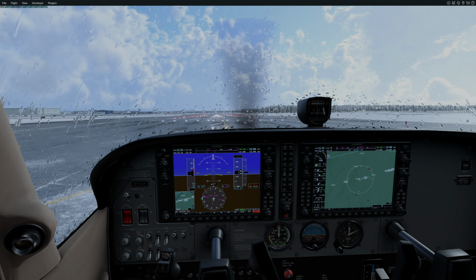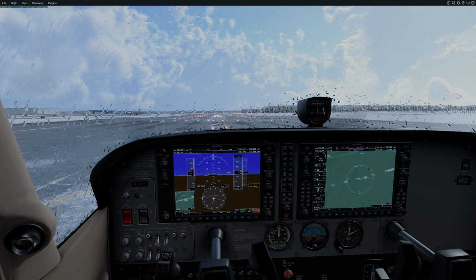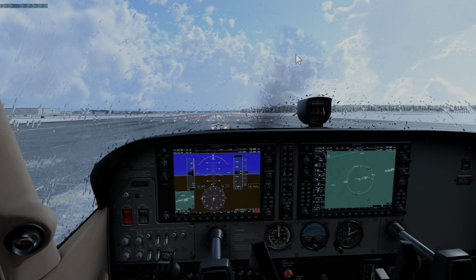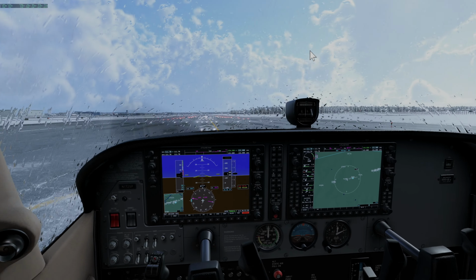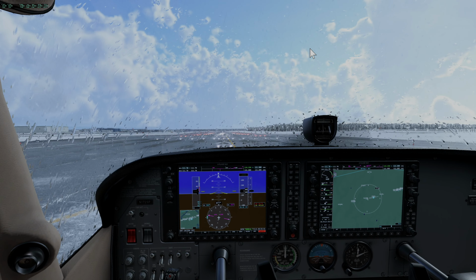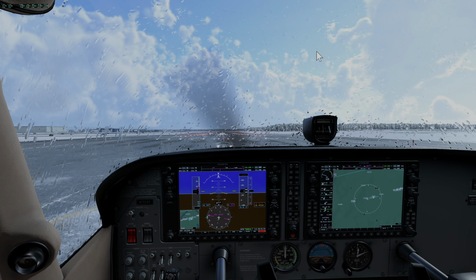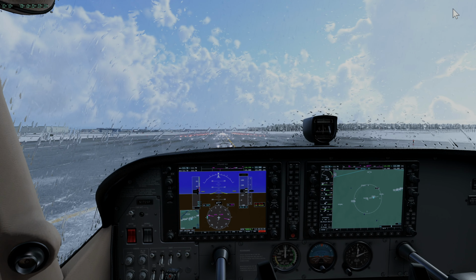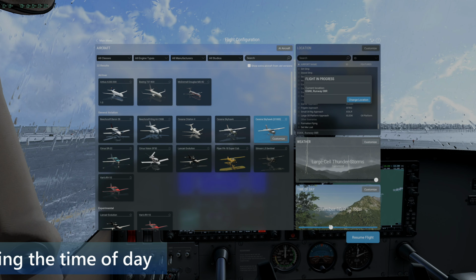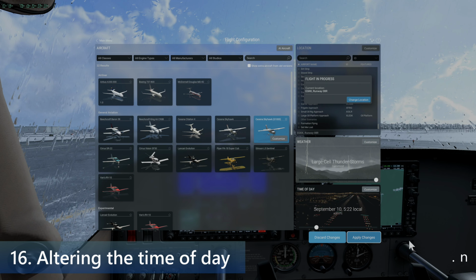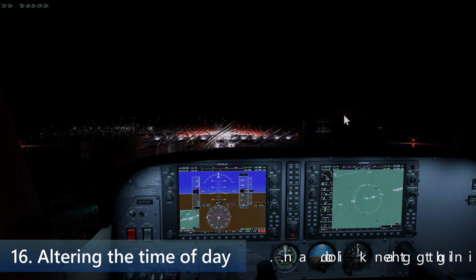Well, at the moment, and despite a lot of research, I have to admit defeat over being able to create snow. I'm wondering if things might change once I start flying. But in the meantime, let's have a play about and experience what happens when we start changing the time of day. I'm really interested in that one. So let's go for early mornings, shall we, first thing? See what we get there.